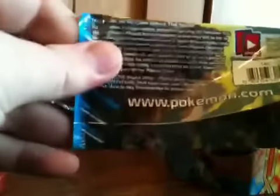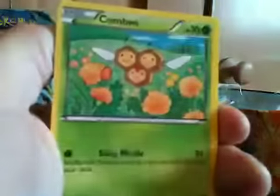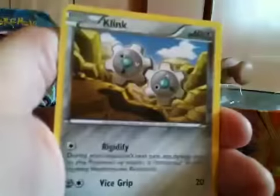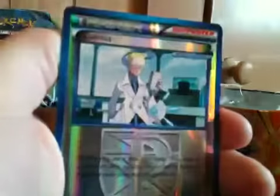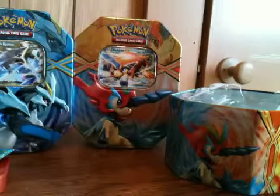I wish it would have come with the figure, but we'll go ahead and start off with this Plasma Storm pack. Hopefully we can get some good EX pulls, full arts, or something — there's a total of 12 packs to open so I should get something nice from at least one of them. We got a Chorus and Eviolite, a Magneton, a Rufflet, Combee, Zubat, Klink, Pansear. The reverse is a Chorus and the rare is a Skarmory — I think I now have four of those.